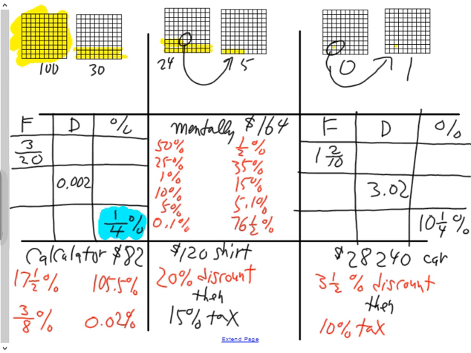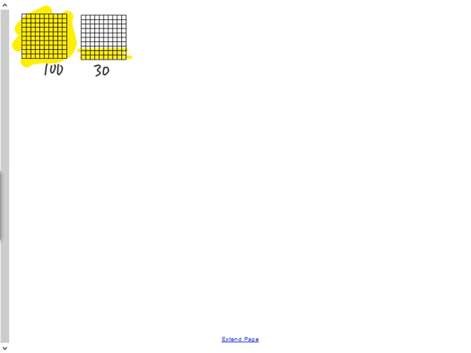So the first 3 questions give you a hundreds grid and ask you to interpret the images as percentages. The first question gives you 100 in the first one and 30 in the other. If we're thinking about gas tanks, which we have been on the whole unit, this is a full gas tank, which is 100%. That's why there's 100 of the 100 shaded in. And there's an additional 30 out of 100 shaded in the other.